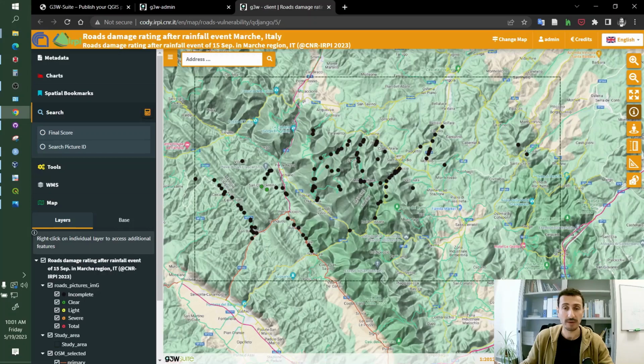So also for our experts for the roads, we try to get an assessment of this vulnerability from some kind of conditions, and we give a certain rating, from 1 to 4, if it's clear, if it has light or severe damage, and so on.